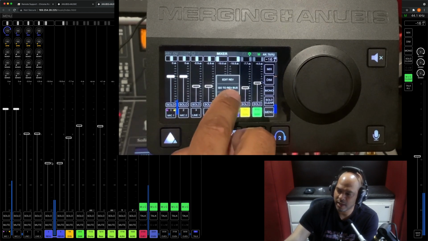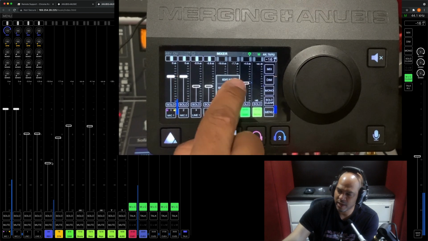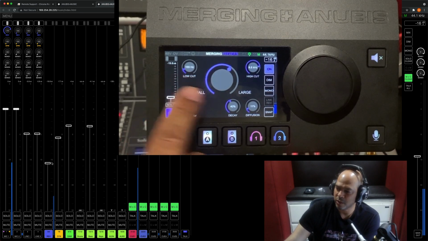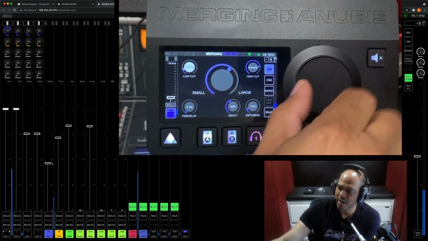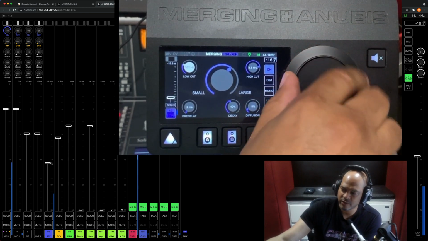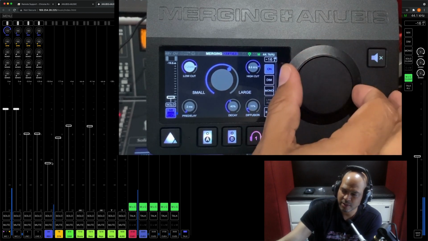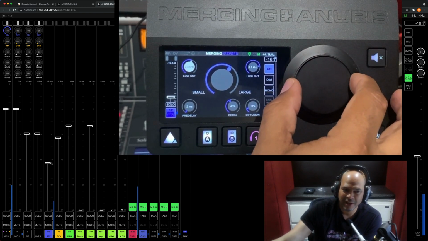So I'll collapse that link, open that up again, and edit the reverb, and then it'll take you right to the reverb page where you can say, oh, everything I want is pretty much right here. I can change the low cut, change the high cut, so we'll do some of that because that can make the sound of the delay a little too much there.